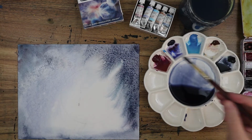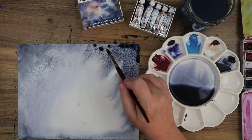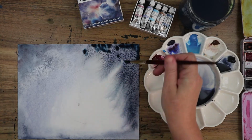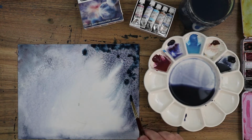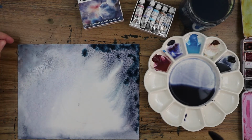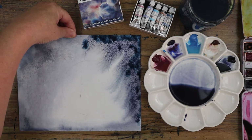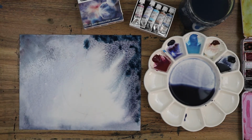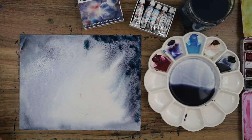Maybe put some pure indigo in there. Here and there. Like that. How's that looking? Oh, looks cool. I should have slid my paper up a little bit. Sorry about that, you guys. Unstick it from the table, scooch it up a skosh, and let it stick back down. Oh, art.